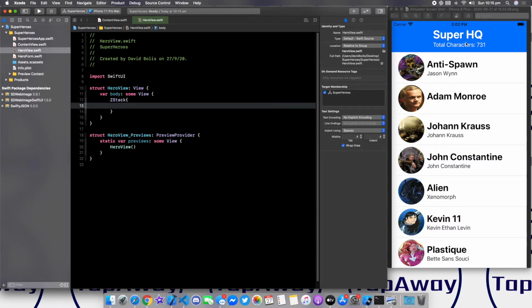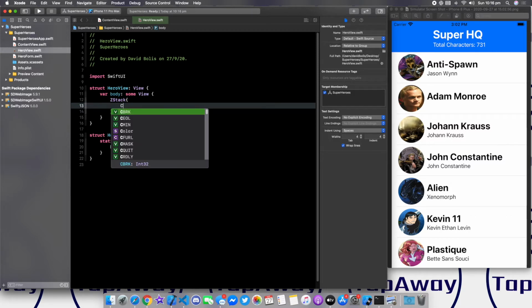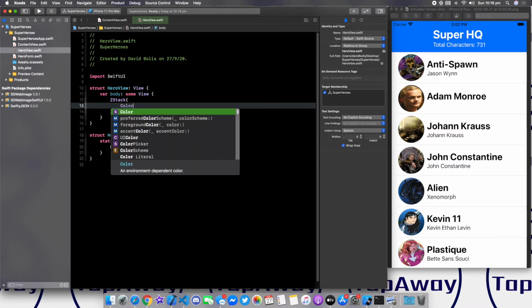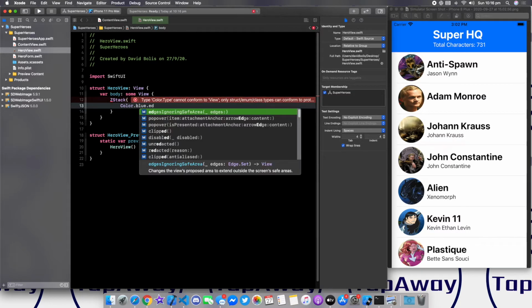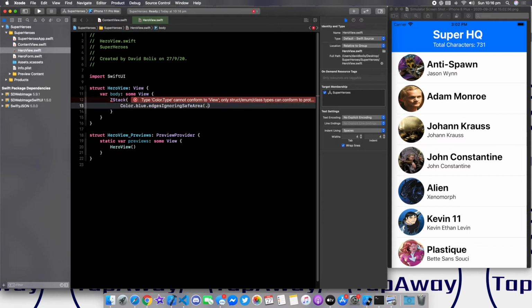and as you can see, the color here is blue. So obviously, straight away, the first thing that we're going to do is add the same background color. I'll simply type in Color.blue edgesIgnoringSafeArea. And what that will do is allow us to add colors all the way to the end of the screen. Now you might be saying, well, how come this is white? Well, that's because we're going to be adding a list. And when we add a list, it goes on top of that background color, so it actually removes it.